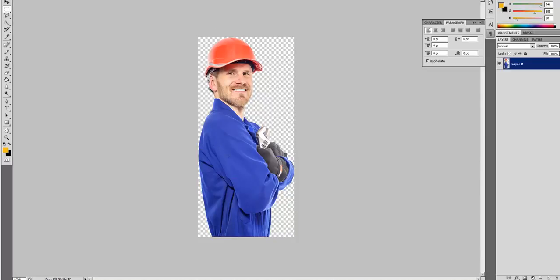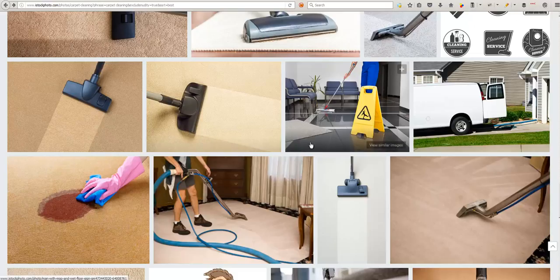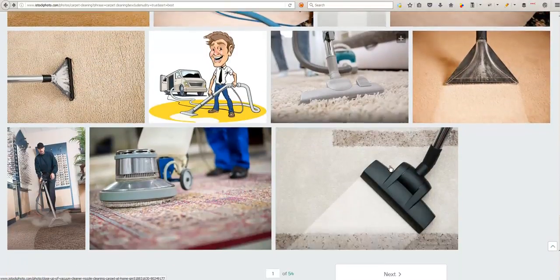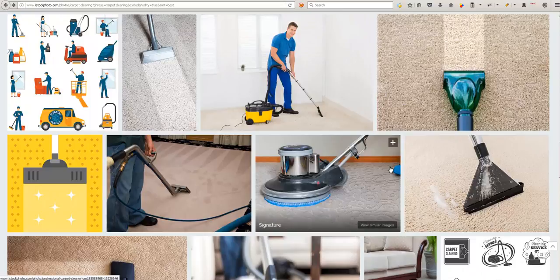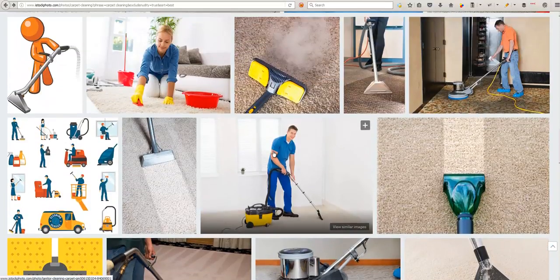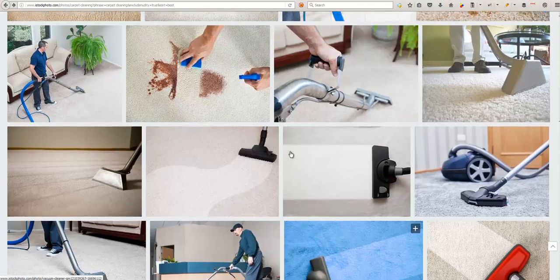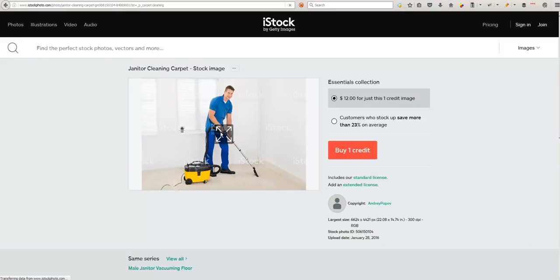And here we can replace. I create a layer here, I go here and I search something similar. Let's say a guy. Okay, let me see if I can make this one.